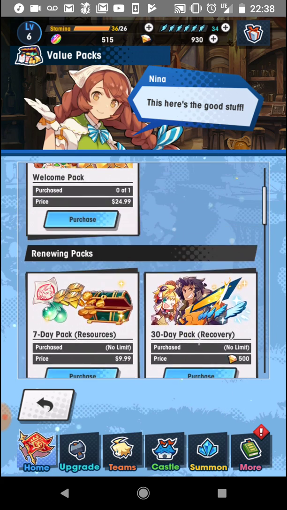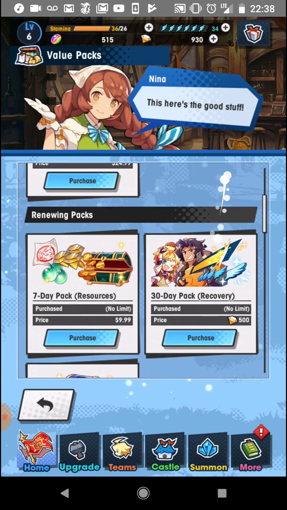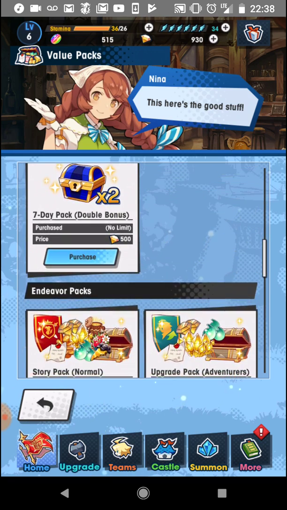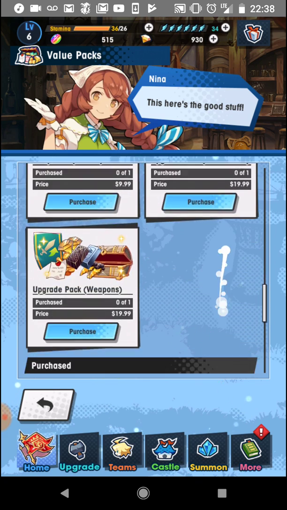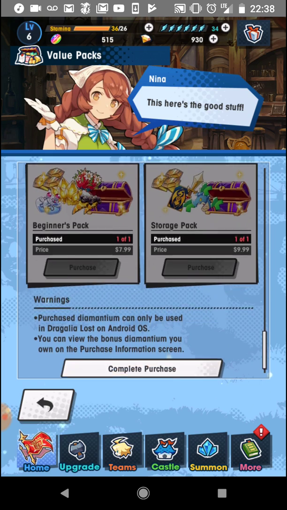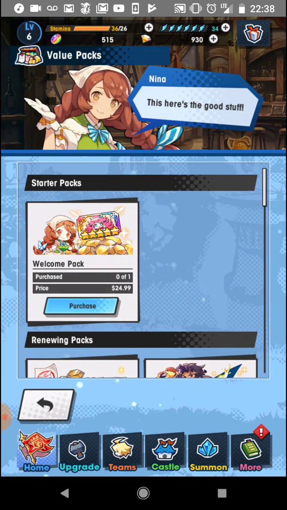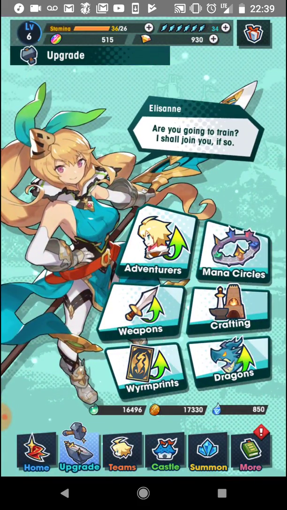But I did buy. I think I spent a total of like $6 so far. I think I bought that 99-cent one and the $6.99 one that they offered in these starter packs. And actually, I'm pretty happy right now with my progression. 7-day pack double bonus. Couldn't even tell you what that is. A lot of the stuff I don't even have unlocked. I think I just recently unlocked all of my upgrade abilities and built my smithy.